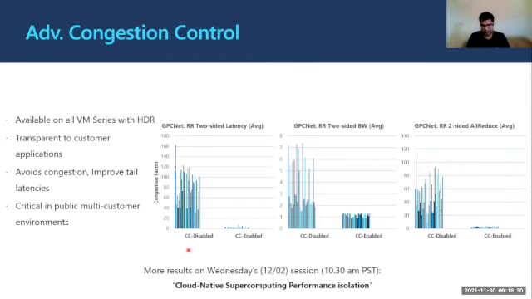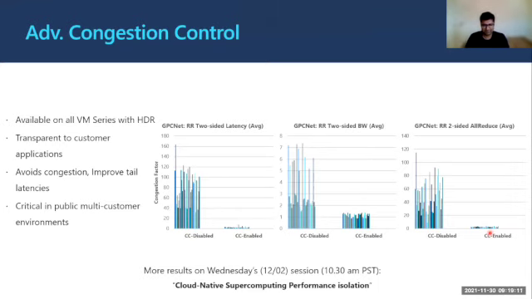Two configurations, one is CC disabled and one is CC enabled, and for three different benchmarks: the latency, bandwidth, and allreduce. The graph is plotting the congestion factor. Ideally, it should be around the 1 mark. So we can see without CC, it's all away from the mark, and then with CC, it's very much at the ideal performance. Same story here with the bandwidth, and also the allreduce.